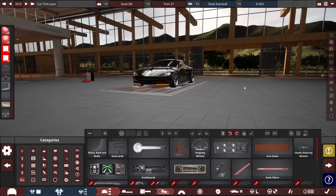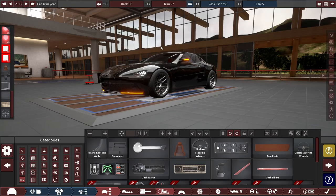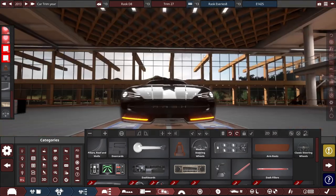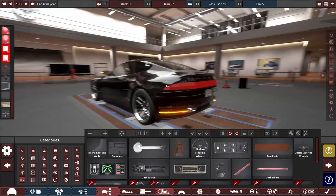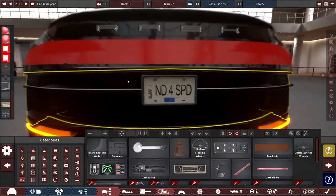All right, here we are with the 2013 RASC D8. I didn't figure out a trim level for it, but this is like the cool one. Look at that. Doesn't this look pretty sick? I think it looks pretty sick. I like the alloy wheels going on here too. And then yeah, here's the back. We have a Need for Speed plate, cause why not?